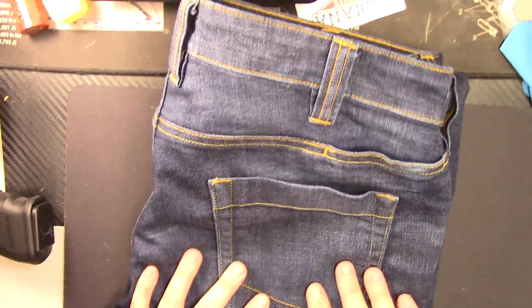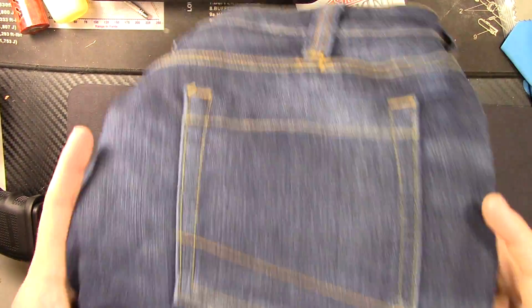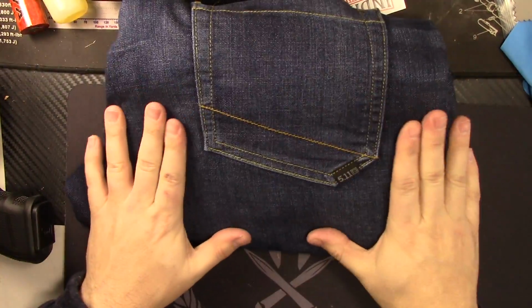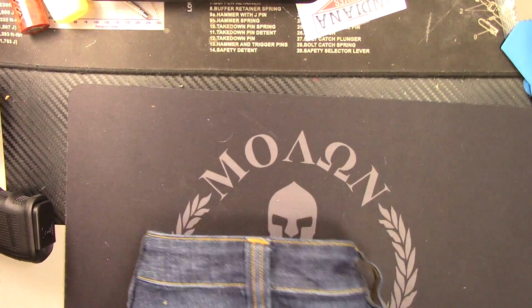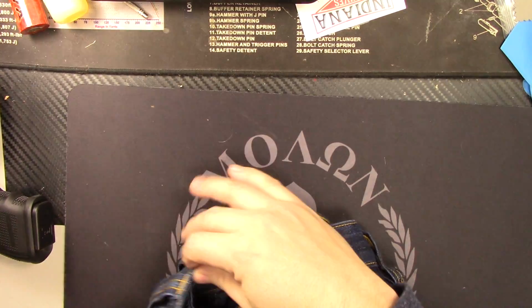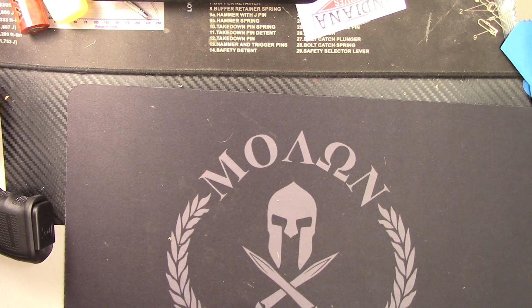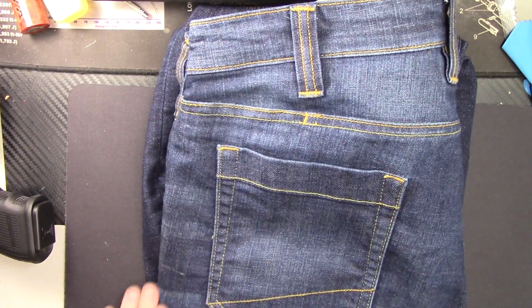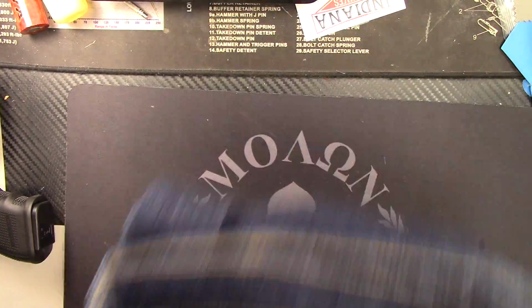They're expensive. They're like 50, 60 bucks a pair, but I think the quality's there, and for guys that carry knives, carry flashlights, carry guns, they have a special stretch right here in the waistband for your gun. I mean, they have so much going for them. I like them a lot better than the Condor jeans that I reviewed earlier. I don't even really wear those anymore. So these are one of my top things of 2017, the 511 Flex Defender jeans. If you haven't got some of these, guys, go get them.